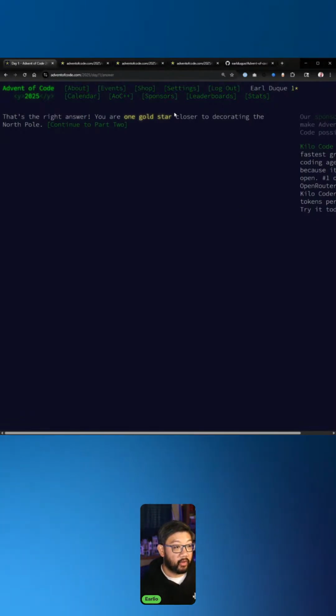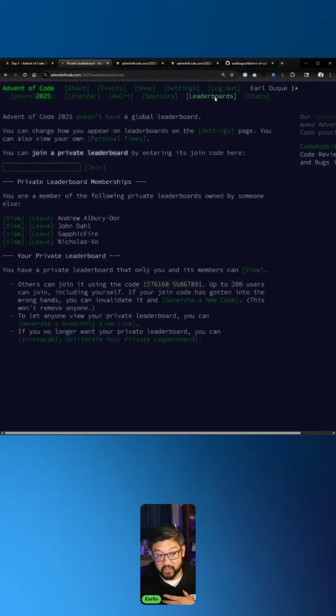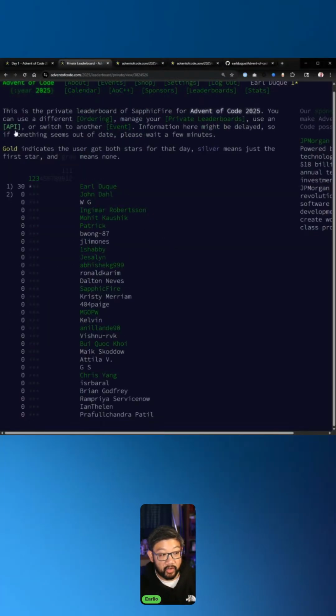And so the fun part is if I go back to my main page, I have a little star, yay. And if you join our leaderboard, which there's instructions inside the GitHub repository, you can see the progress of everybody else. And nobody's participating this year because we didn't advertise it and we didn't encourage people to do it. So nobody's doing it this year, which is sad because we used to all race each other every day. But everyone has lives now. But we didn't organize people this year because of all the travels that our team has been doing.